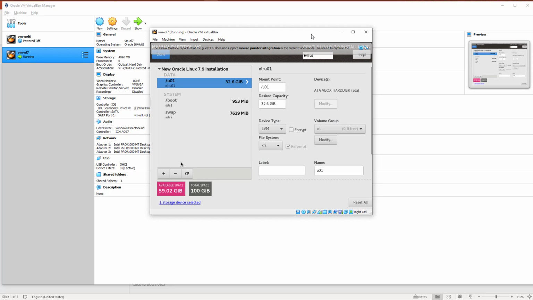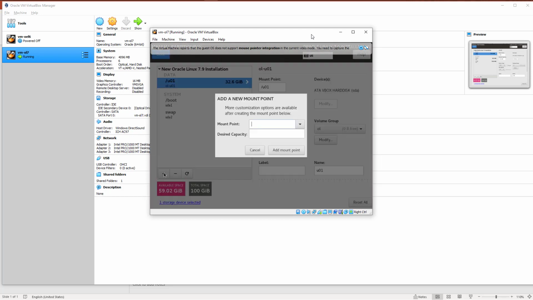Okay, and I'm going to create also another mount point, U02. This is in case we are going to install Oracle database. For example, you are going to install Oracle database with grid infrastructure. So we will require two mount points, U01 and U02. U01 will be used for grid infrastructure and U02 for Oracle Home directory, Oracle Home installation.